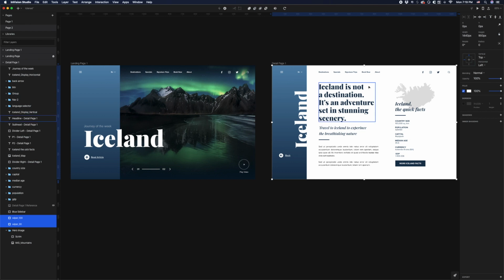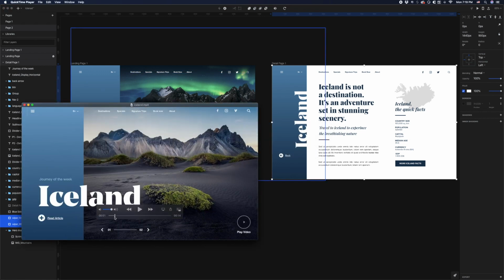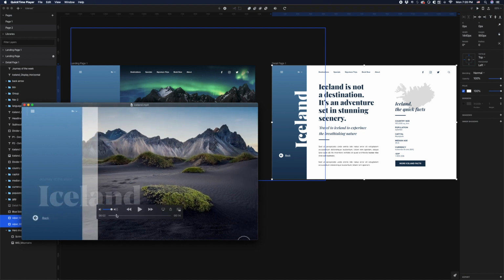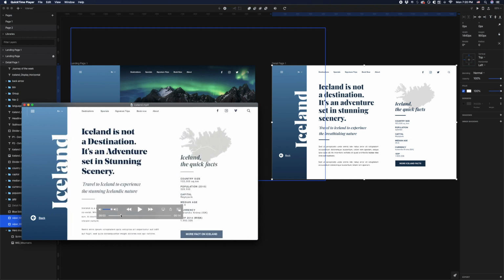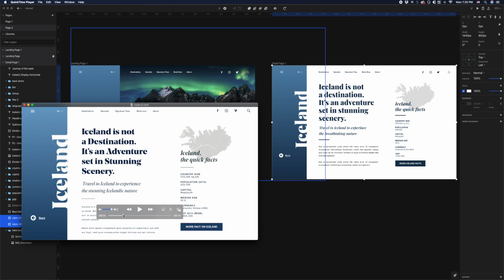Okay, so that's the wipers taken care of. Let's also deal with these navs. Something interesting is happening with these nav bars. There's actually kind of two versions of the same exact nav. We have the white text and the white icons, and once we tap on read article, those just move up and off the screen. At a certain point, a new nav drops in with dark blue text and dark blue icons.